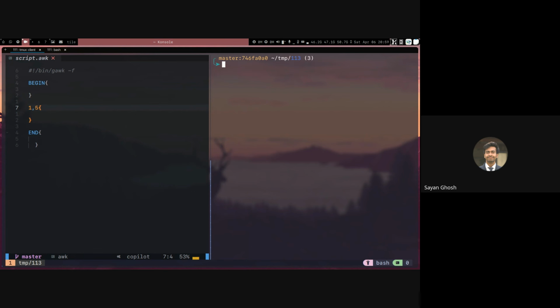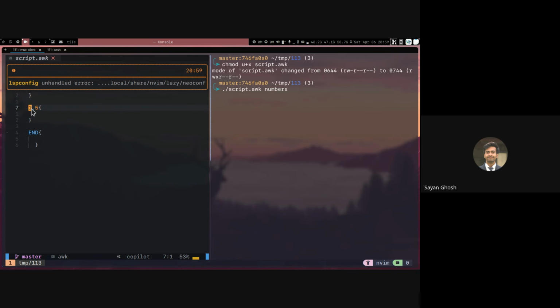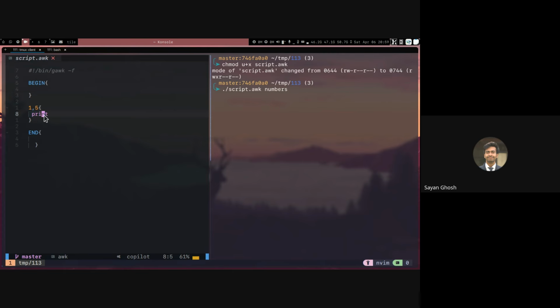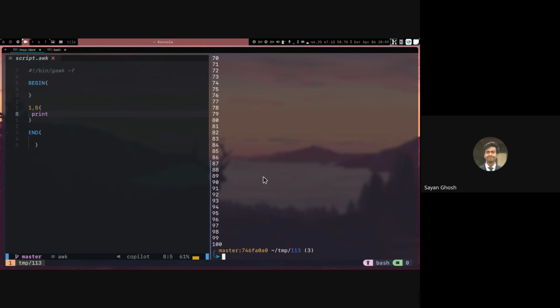If I run this script, first I have to make it executable. If I run this script on the numbers, and I say for lines 1 to 5, simply print those lines. Here we use the keyword print to print lines. If I do that, why is it printing everything?